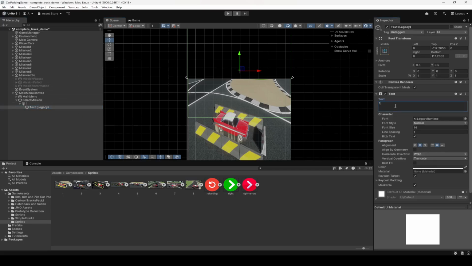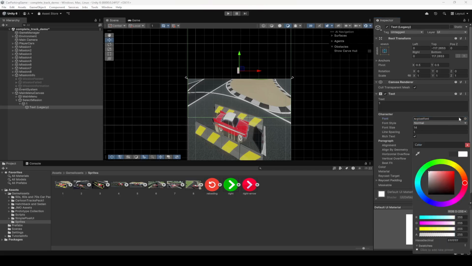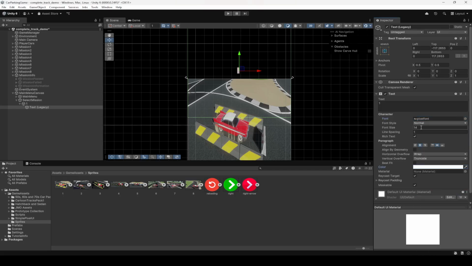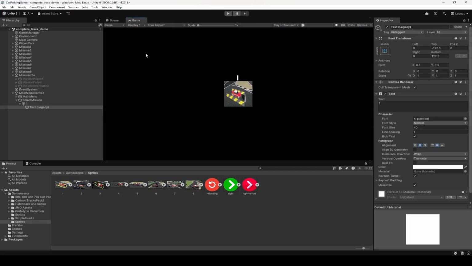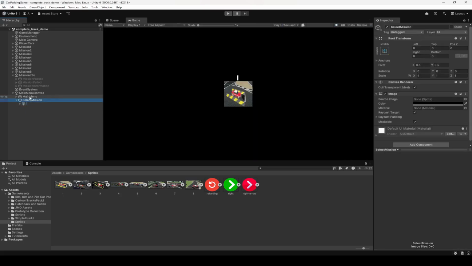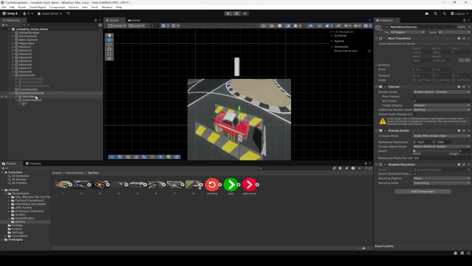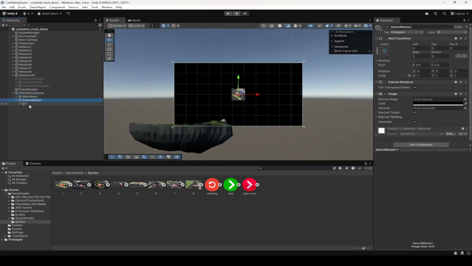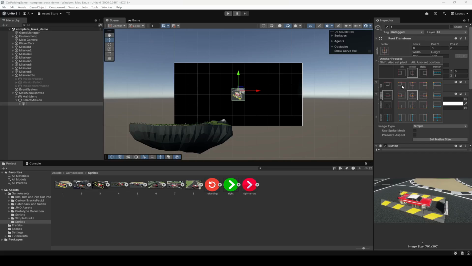In the text type 1, select the font, change its color to white, and the font size should be 40. Move it up a little bit right there. Then select this button, hold down the Alt button and move it to the top left.